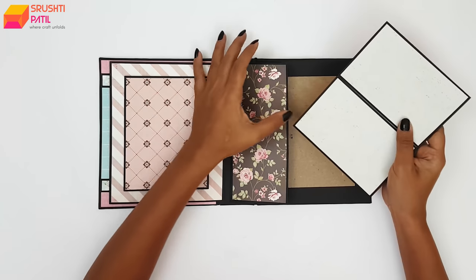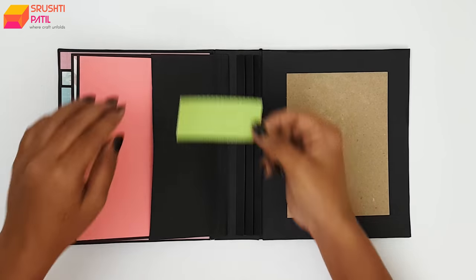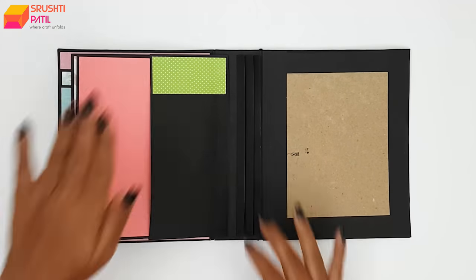Somehow my camera went off. Since it's a scrapbook video, I couldn't reshoot this part. So I thought I'll just quickly explain how I did these two pages.